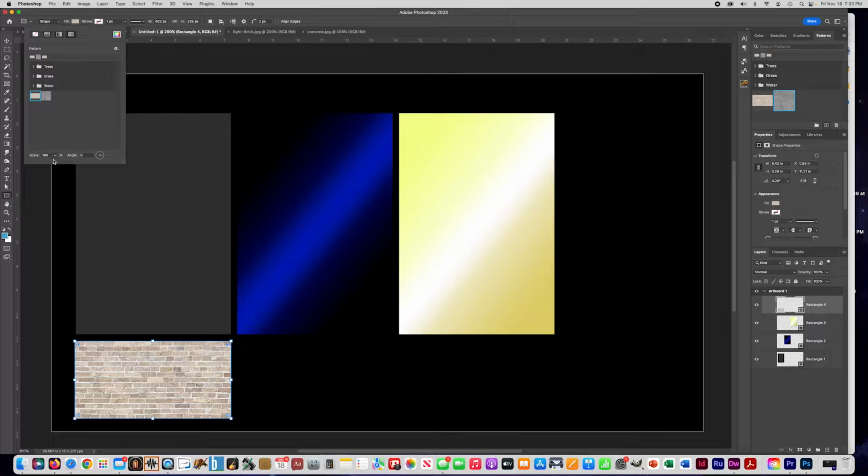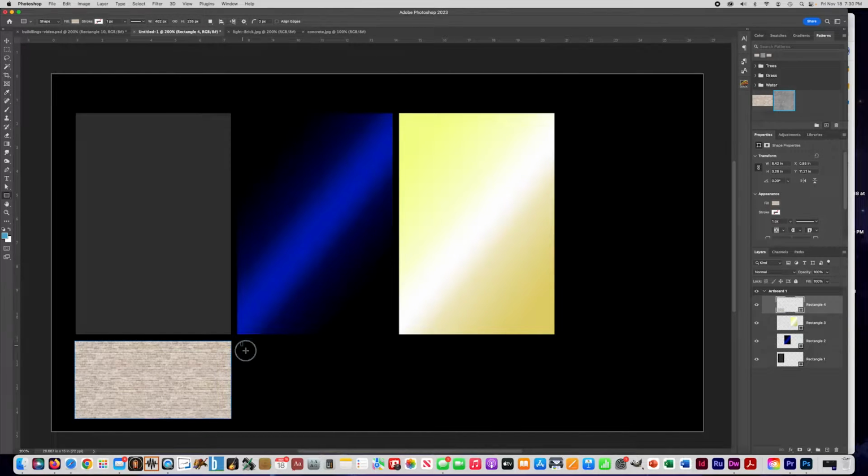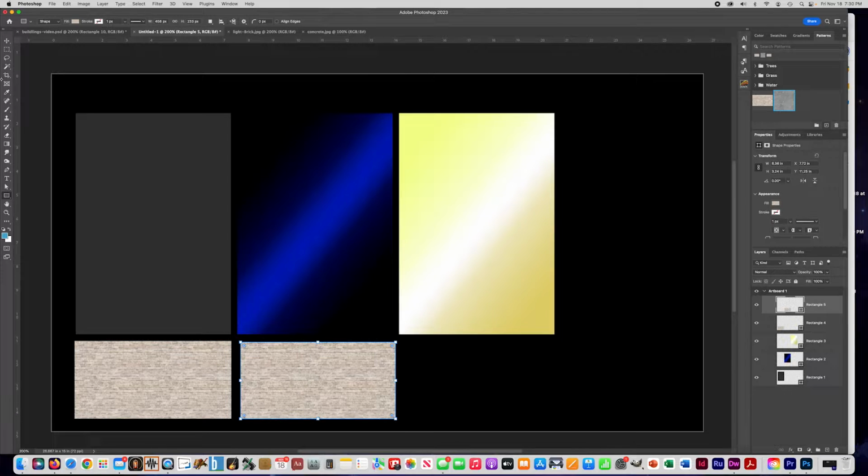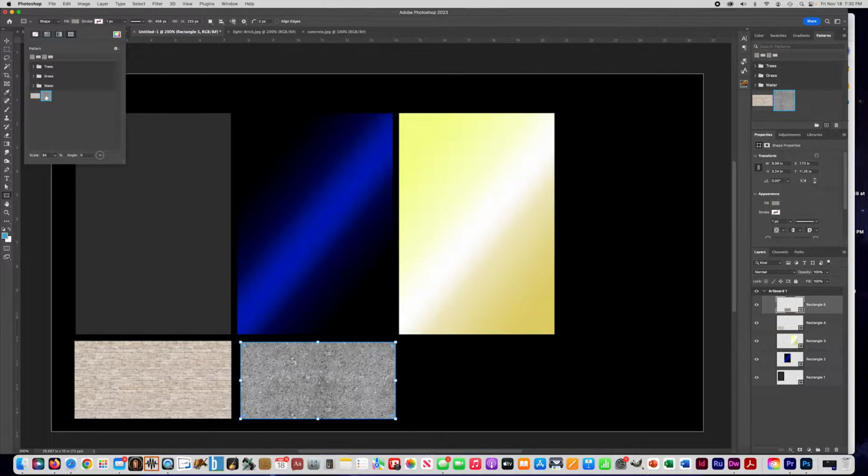The cool thing about it is you can scale it. So let's say that you want the bricks to look smaller. All you've got to do is pull that scale down and you can make your pattern smaller. All right, let's make one more rectangle that we're going to use in the buildings drawing, and click fill. I'm going to click on the concrete, and once again scale that down so that the pattern is a little bit smaller. If you make it too small, it looks kind of weird too, but obviously you don't want it really big, so somewhere around there will look fine for this building.